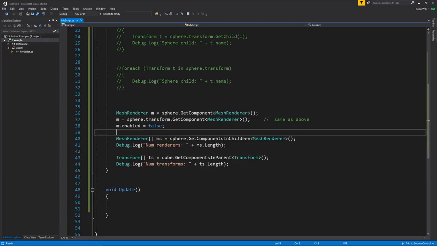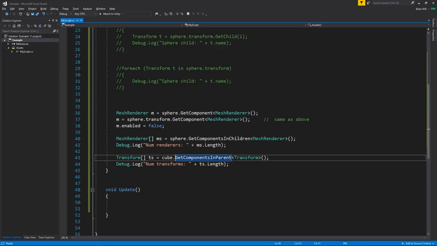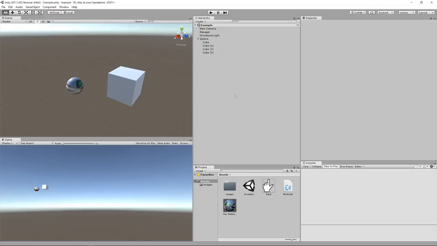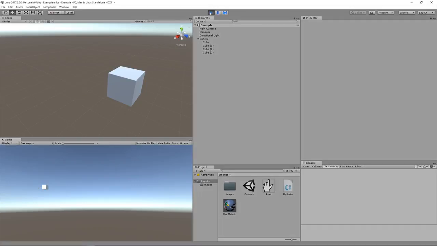Anyway, so having gotten back this array, we're not going to do anything with it except just print out its length. Similarly, we have a GetComponentsInParent method. This time we're getting the transform component, but it's going to include the transform of the cube itself and its parent, which is going to be the sphere. So we should expect this length here to be 2. So let's see this code in action. Come over here, hit play. And numRenderers is 5 because we're getting back a mesh renderer for the sphere and all of its 4 children. That's 5. And then numTransforms is 2 because the transform array will include the cube transform, the first cube's transform, and the sphere's transform.